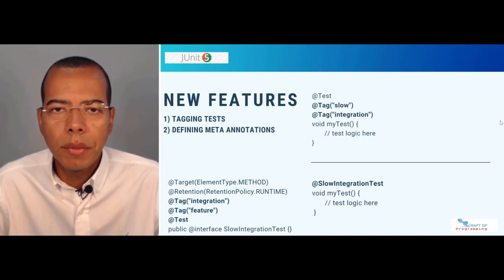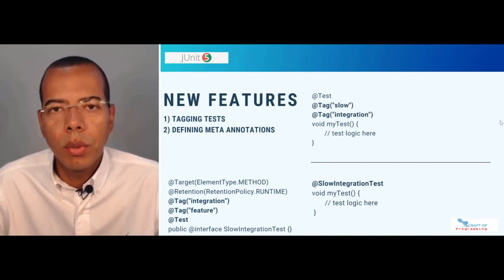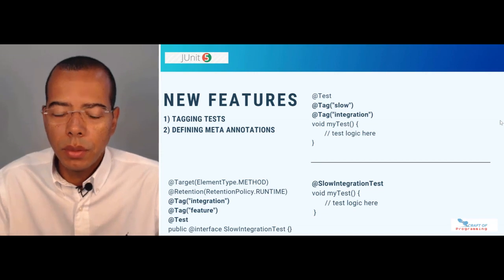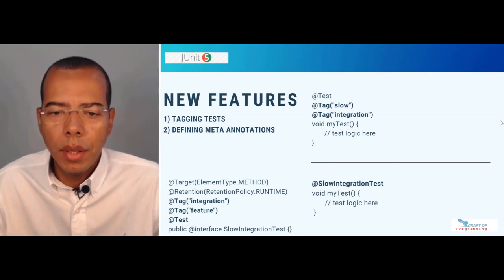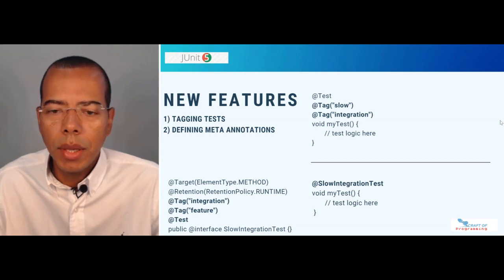So this is a really nice way for you to tag your tests, and then you can use these to do includes and excludes, just like the way you did for categories. This is a brand new feature in JUnit 5, and it's less boilerplate code, less code to write, for a similar feature that you have in JUnit 4 for categories.